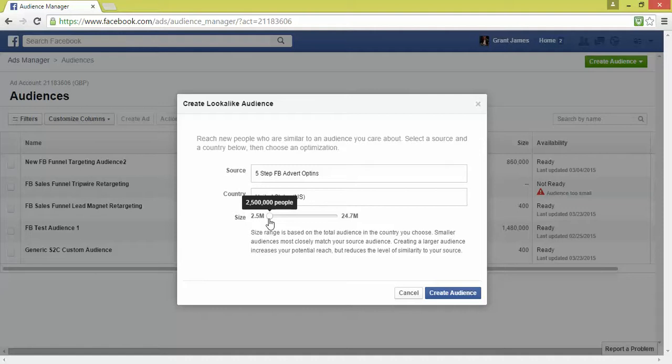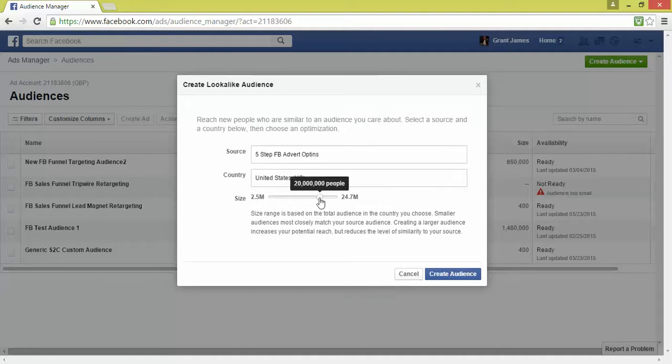The smaller the audience, the more targeted it is, the larger the less targeted it will be, but you'll reach more people. I'd always generally advise keeping it at its lowest level because obviously you want your audience to be as targeted as possible so you keep your cost per lead down. Generally as well, when creating lookalike audiences, I'd always advise that the audience you try and scale is more than 100 people. Obviously the more data you've got, the more targeted it will be. Make sure what you're scaling has at least 100 people in your audience.